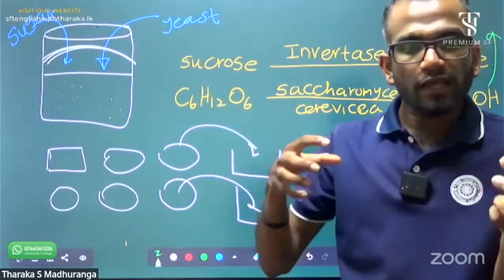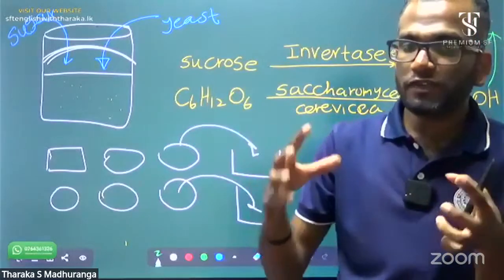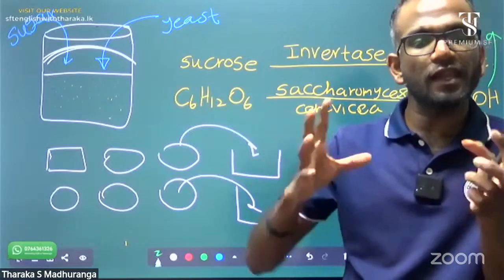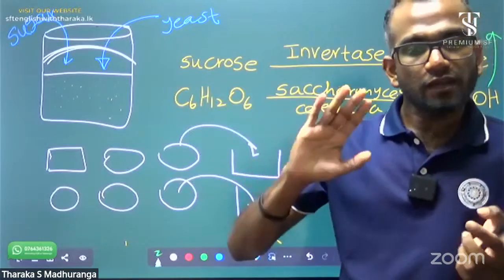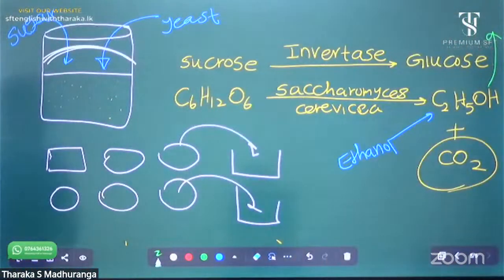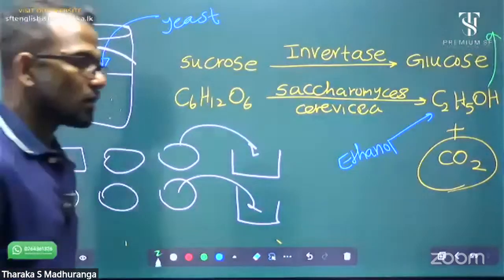Carbon dioxide, as a result of expansion of this carbon dioxide, the volume of the mixture increases and the texture becomes very soft. Not like pulp, it gets the very soft texture of the bread. Understood? This is the bread production. Very simple. Any doubt?